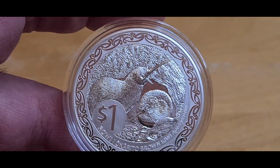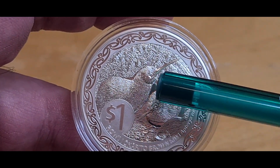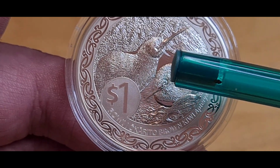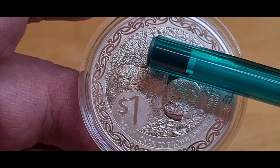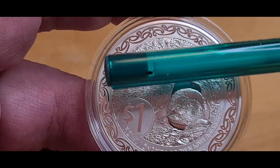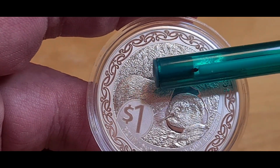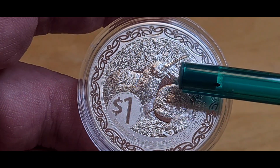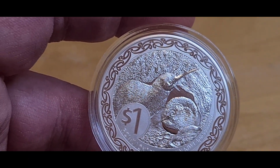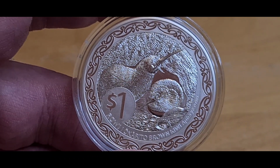One of the key features is that when you're looking at the two kiwis here, we're going to have dark spots, which you can kind of see here. There's one dark spot there, one dark spot there. But the big one is right up here, on this kiwi's neck and back. If I just block it off here, everything below this in the kiwi should be pretty much just like that. So that has that glossy effect. It gives it more of a cave-like feel, as it's nesting.